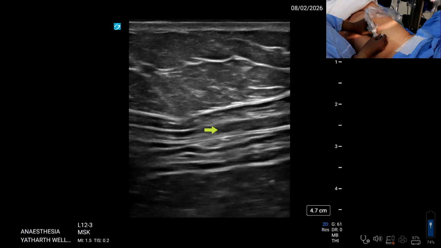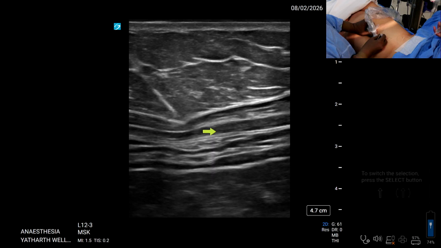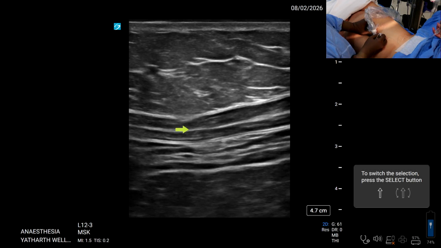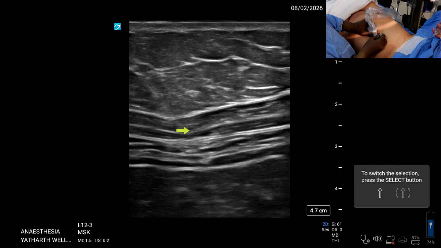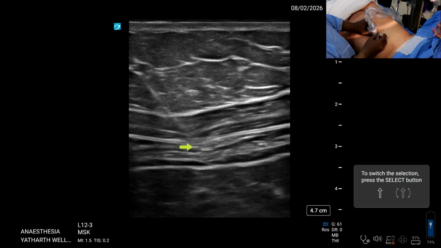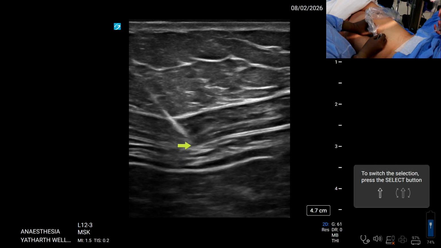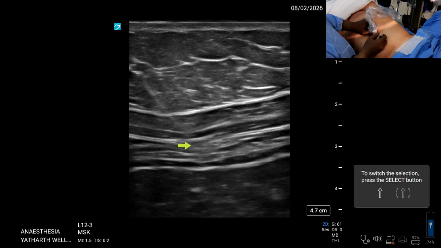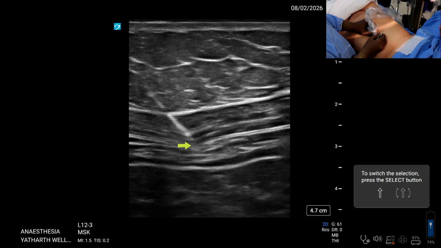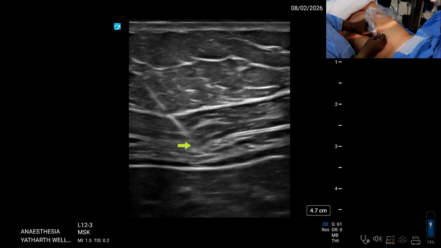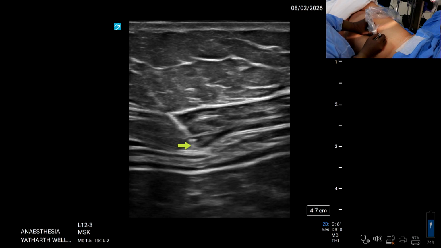Underneath the rectus abdominis, you see two white hyperechoic lines. The first one is the posterior rectus sheath, and this is the anterior rectus sheath. These two lines should always be preserved. So you have to inject between the rectus abdominis and the posterior rectus sheath. This double line appearance is known as the tram track appearance, which you try to preserve. You can start it.